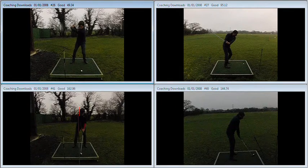We just look a little bit at that from face on. We can see that as we take the club back, the elbows start to divide, the right arm starts to fold a little bit too quickly, and if we're not careful, we run the risk of losing pressure point 2, so the pressure point between the right hand and the thumb by the time we get to P3. So we've got to be careful that the elbows don't divide a little bit too much during the takeaway.